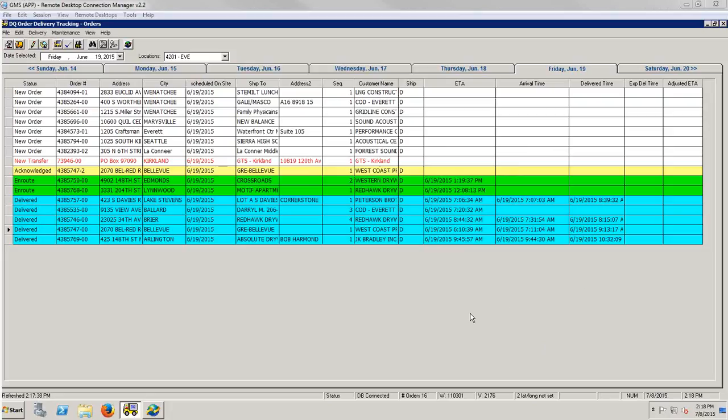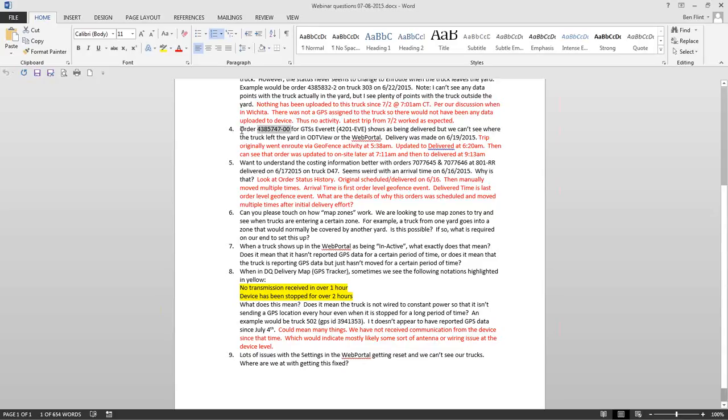Yep. So if you think that'll clean that up and lend you some additional information, you'll at least see, okay, my truck went out here and then he came back. He wasn't really done with that delivery yet, because I still see it kept going. Exactly. It would give me a lot better information for troubleshooting why something was not done correctly, like in the case of this number 4 issue on my list. I just don't know how to figure it out, right? I can't.